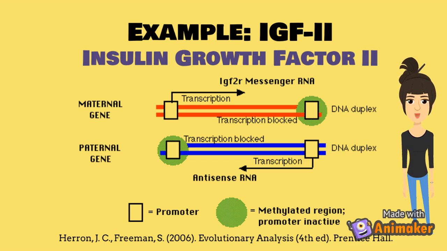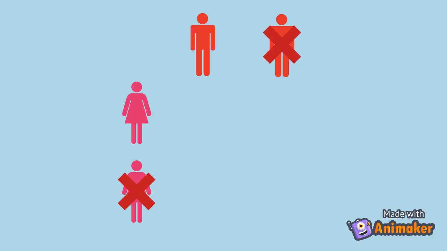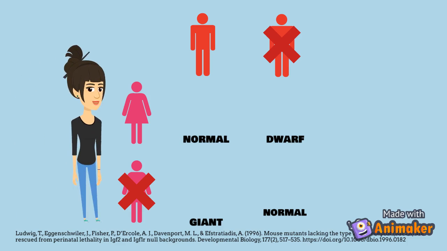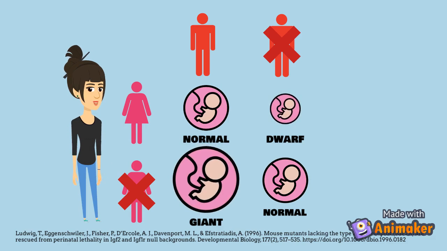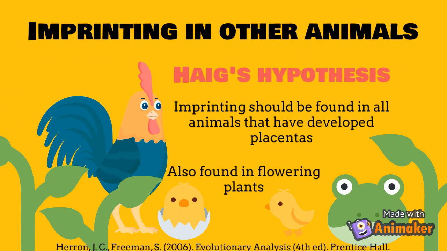Therefore, the paternally transcribed IGF2 is selected to maximize rates of division in the embryo, while the maternal allele is turned off to conserve resources for future reproduction, and instead the maternal receptor binds to the excess paternal hormone to stop overtranscription and equalize the flow of resources to different embryos. The proof for the effect of IGF2 imprinting can be seen in an experiment done in 1996, where they manipulated the expression of paternal and maternal IGF2. We can see that when there is equal transcription, the embryo is normal, whilst if the maternal allele is deleted, the embryo develops as a giant, and vice versa when the paternal allele is deleted.